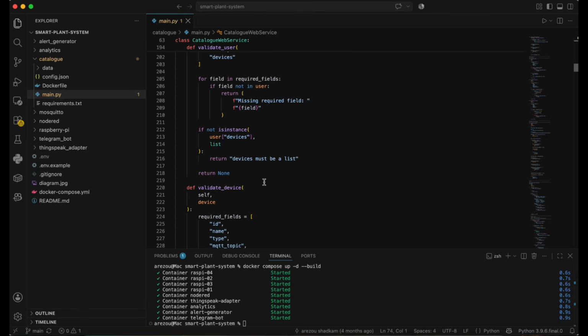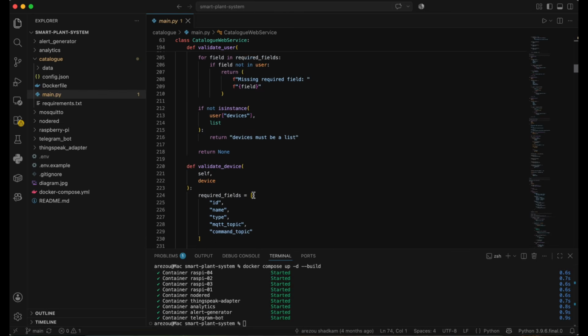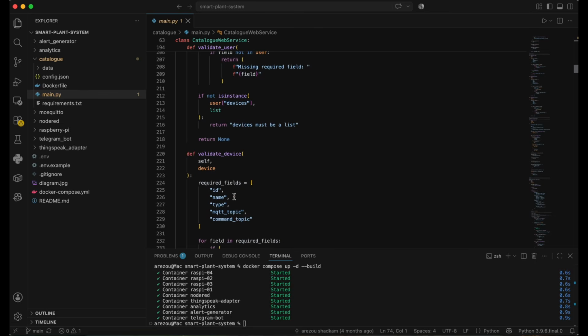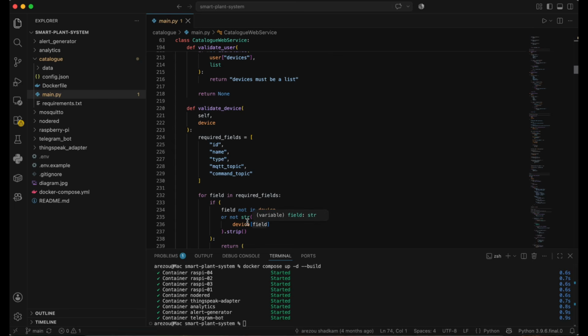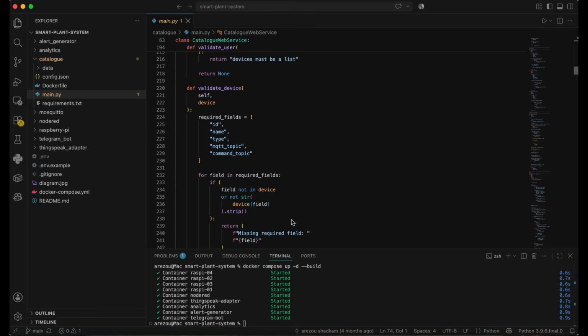And the validate device: for a device, the required fields are ID, name, type, MQTT topic, and command topic. Also, I check not only whether the field exists, but also that it has a meaningful value for us.